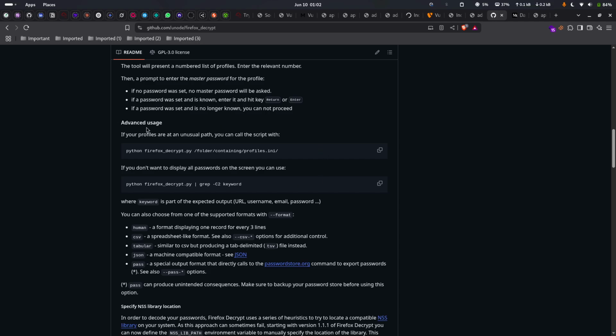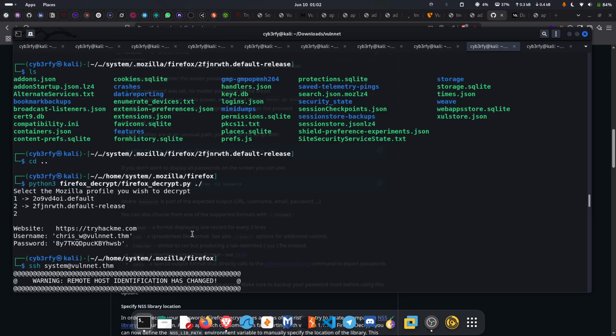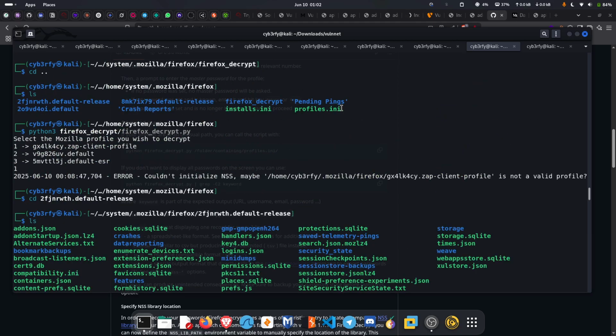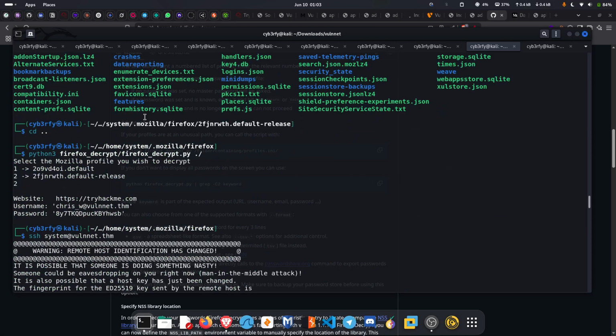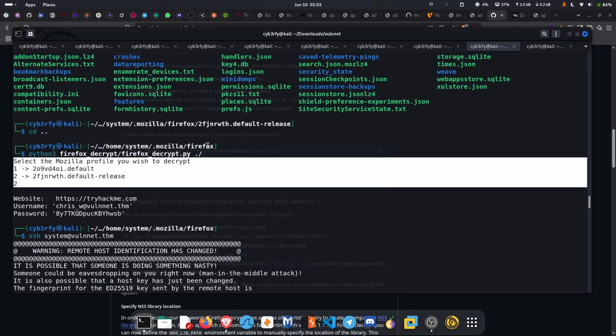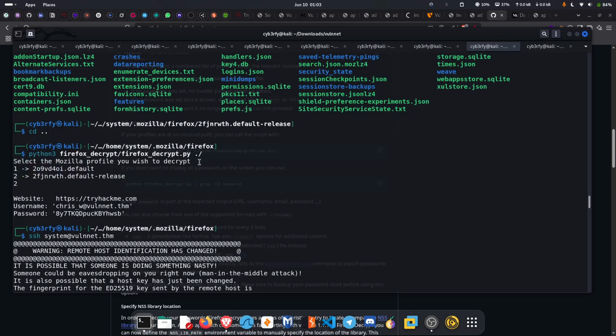If your profile is at an unusual path, you can call the script with the folder containing this profile.ini file. The folder containing profile.ini is the Firefox folder. We have to run that file inside Firefox, and it is there, you can see inside the directory Firefox. On running here, you can see we got our password.